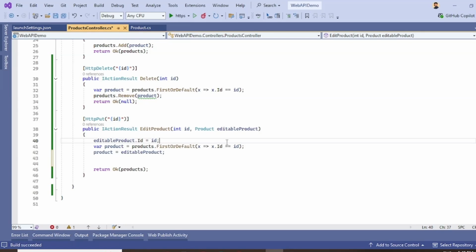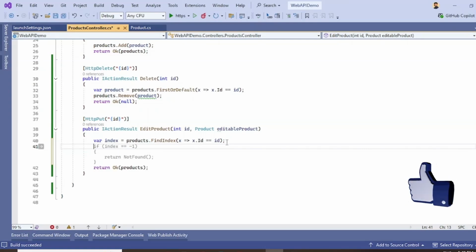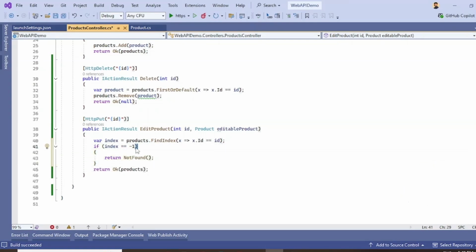First we will get the index of the particular product which has the ID of 1. I'm deleting this one, my bad. So variable index equals products.FindIndex. Now if the index is -1, we can return NotFound, which means there is no product available for editing.